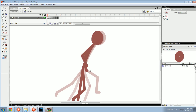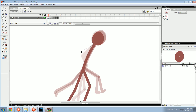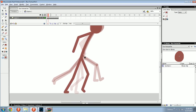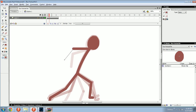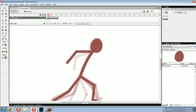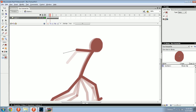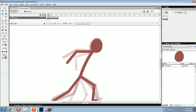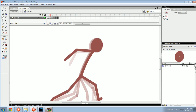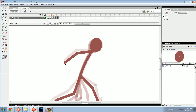Alright. Next frame. This guy goes back. So when the arm throws back, he's throwing it back at an angle, like this, and then as it gets thrown, it'll start to straighten out, because this part is still moving, but then this is starting to stop it and pull it back from right there. So it'll do something like this. Not that, no. In fact, it won't even do what I just did. This is wrong. It'll be less, and then it'll be at most like that. And then it'll start to come forward, and it'll almost turn straight after a second.